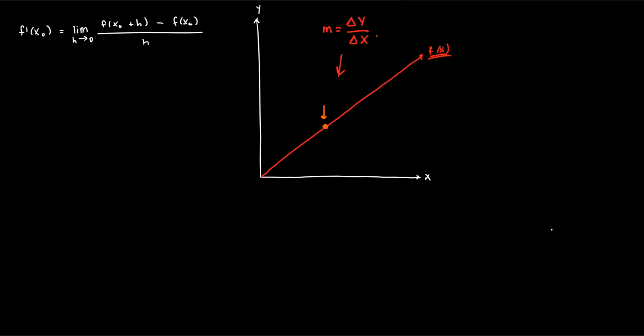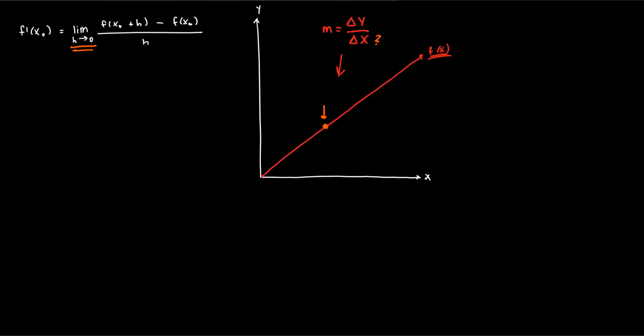There would be no delta x. You're not traversing any distance on the x-axis, so how are we going to find the value of this exact point right here? And the way that we can do that, we can sort of mimic an infinitely small step across the x-axis, is using the concept of a limit.